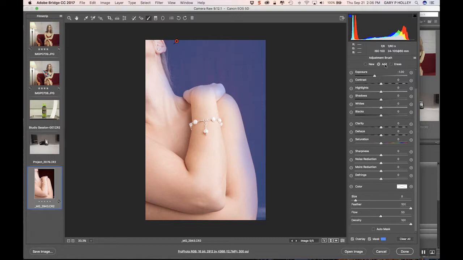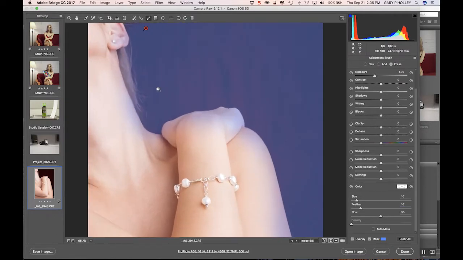When you have it set to Add, notice my brush size and feather. When I say Erase, my options change because the brush for erase might not be the same as the brush for adding. So again, I want not a big size, but a little bit of feather so it blends in.